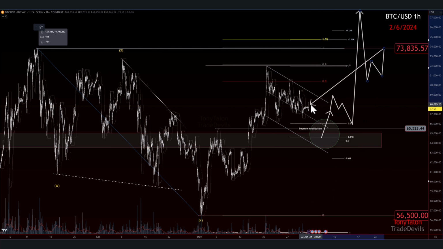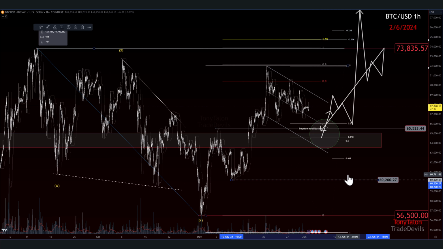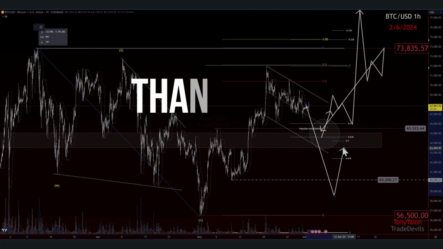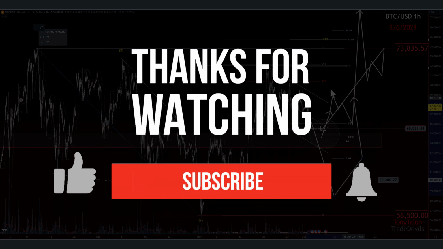Right now, it's just a matter of this dropping down into the area of interest for me. This line down here is going to be the official invalidation point of the idea. If we start breaking down this, then obviously we have something a little deeper going on, and I would lean toward the potential of a flat or a triangle coming in, or it's done and we're going down to hell. All right, so a lot of arrows on here, but that's my ideas.